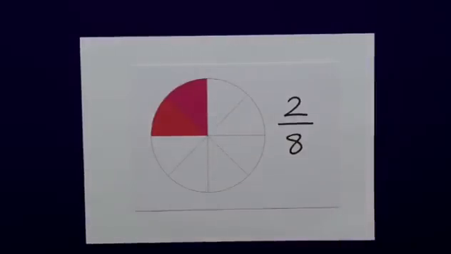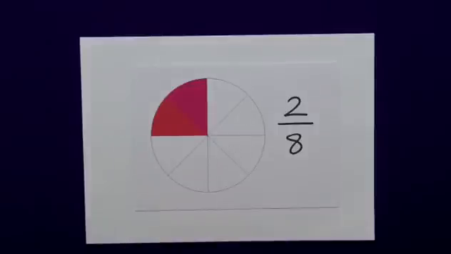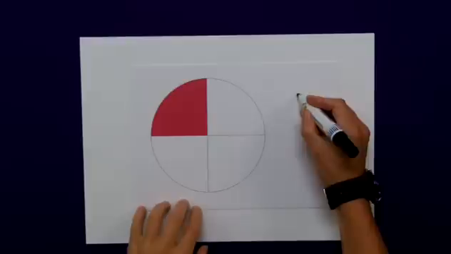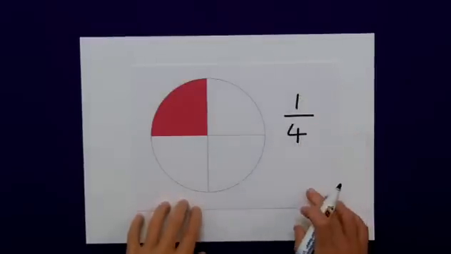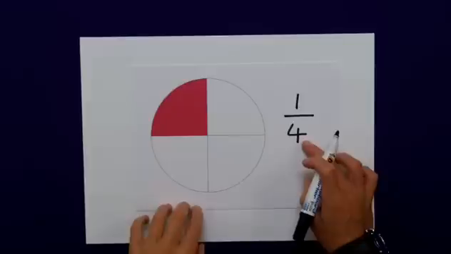Now if you squint a little bit at the screen, you should see that the two colors blend in together, and from that you should be able to see that it is actually the same as one quarter. I've not changed how much I have, I've just expressed it in a different way. So two eighths we can see is the same as one quarter.